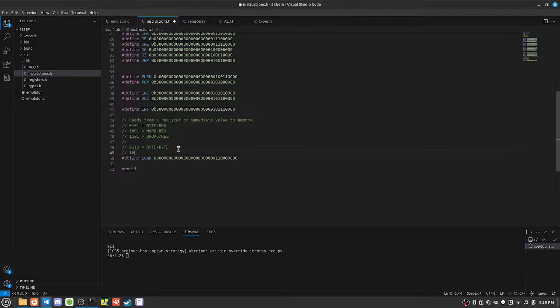Okay, 1010 equals word slash word. And then 1110 equals dword slash dword.